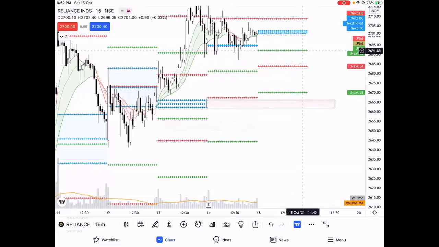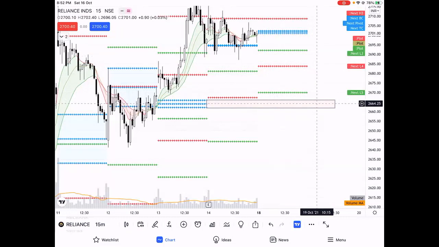If there is any kind of pullback till here or till somewhere here, right, and it goes down again and takes out even the current day low on Monday, then obviously and for sure you can aim for the ultimate target of this particular point. Why? Because virgin CPR technically, what we have seen through our trading is that virgin CPR tends to be like a magnet, right?